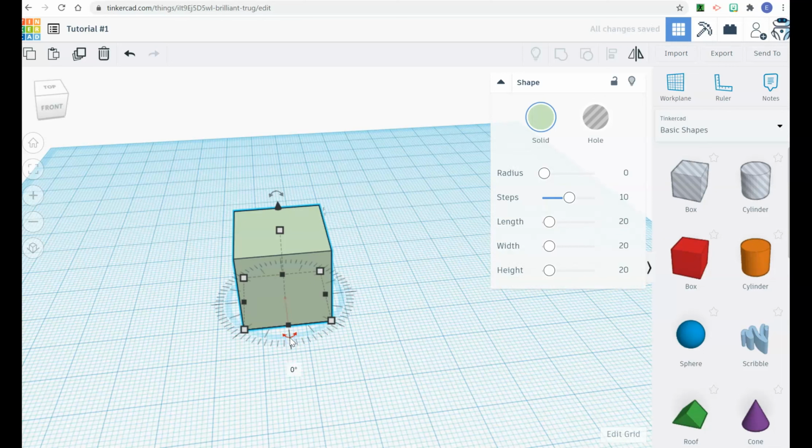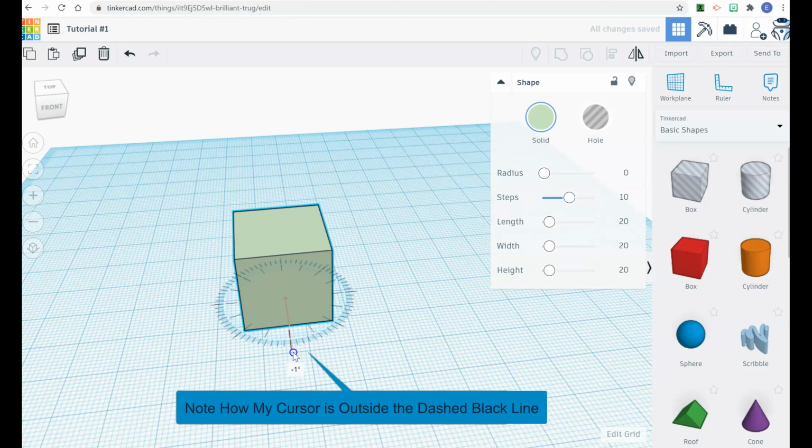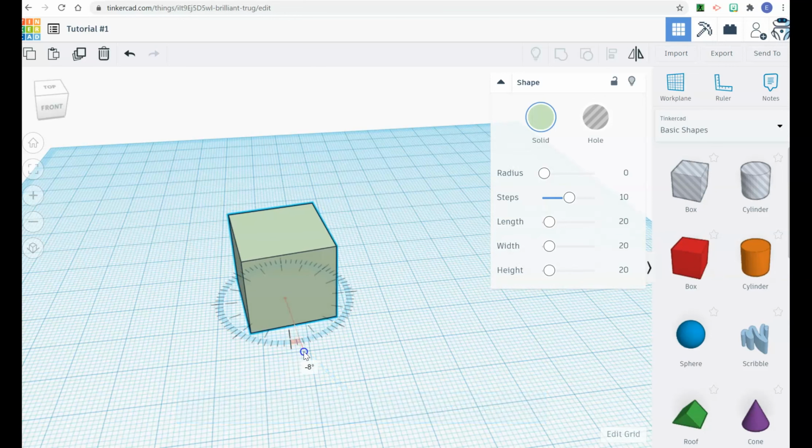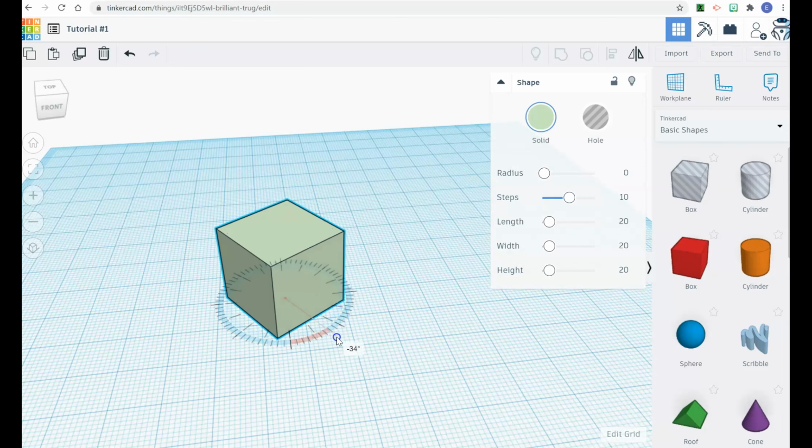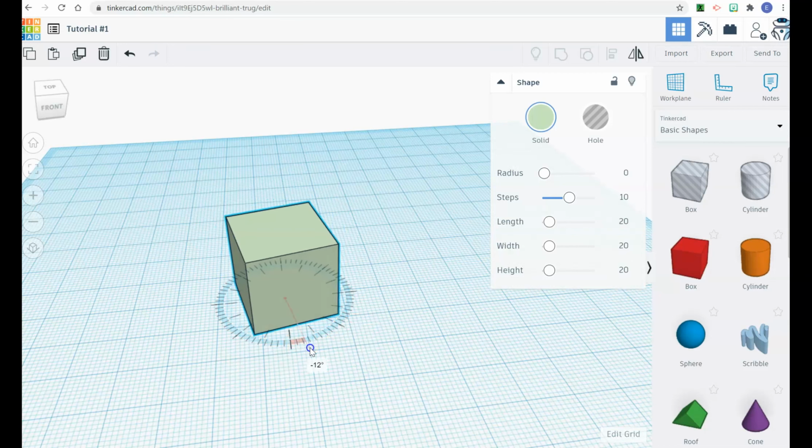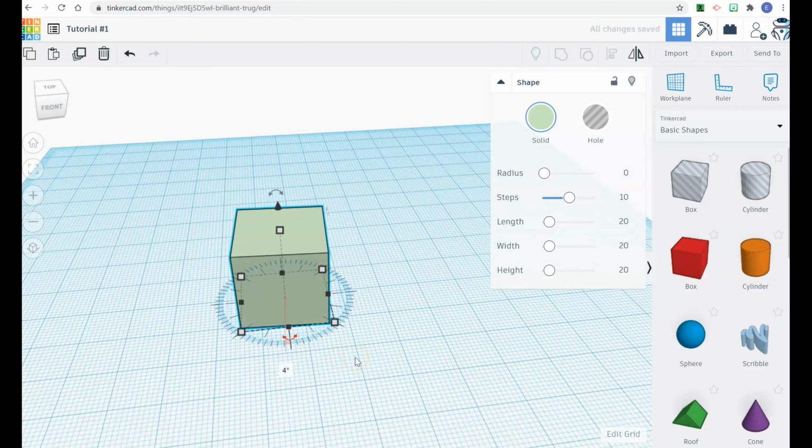Okay. Now, if I actually want to rotate my object with a finer degree of precision, what I can do is click on that curved arrow and then move my cursor outside of the dashed lines, and you can see that I can rotate really just 1 degree at a time. And this is very helpful if you're trying to rotate an object with a high degree of precision, and it actually tends to be a little bit smoother. So I like to use that way of rotating. Okay, good. So hopefully that's enough there to get you started with learning how to rotate an object.